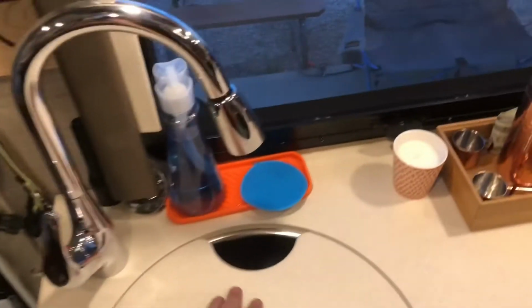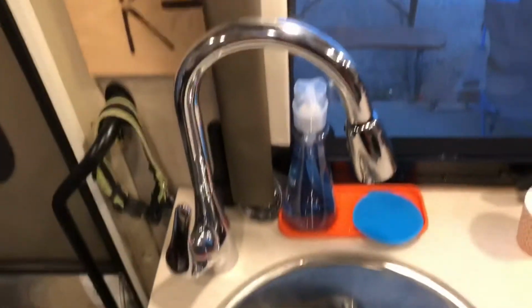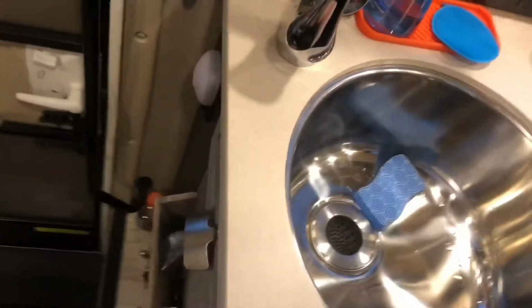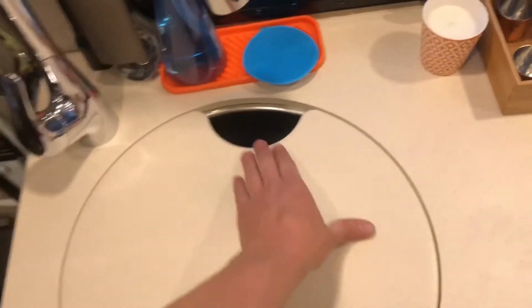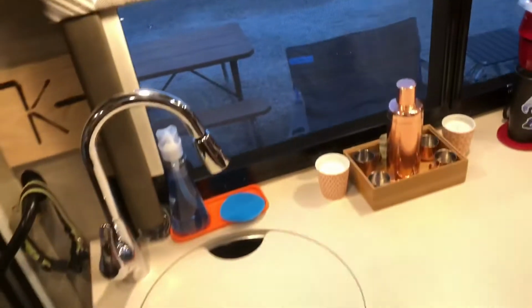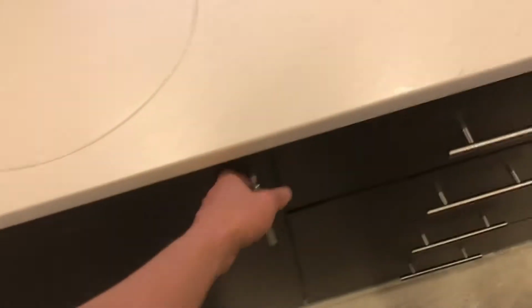Sink. This just pops open like this. You can use it as a cutting board or whatever. And there's your little sink. It's not the ideal place to wash dishes, and I'll tell you why. Because if you're not careful, there's an outlet right there, and it spills right on over. So you have to be a little bit careful. But I usually leave this on because if anyone knows me, I don't really do dishes, and this motorhome did not come equipped with a dishwasher. So yeah. All right, just show you a little bit of what's here. Garbage under there, which is nice.